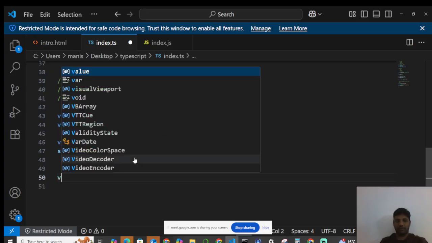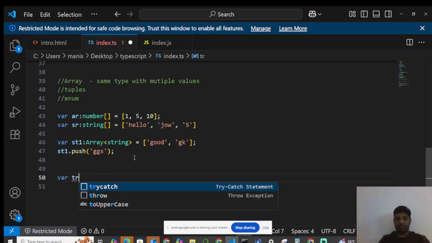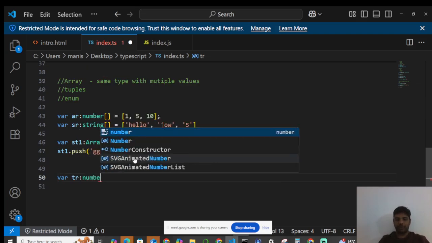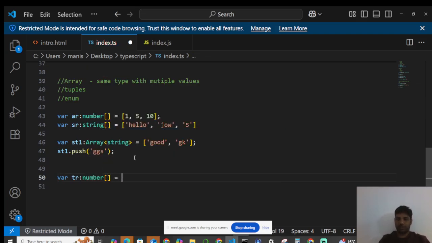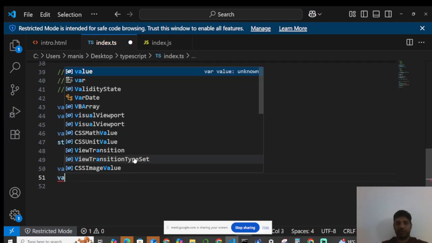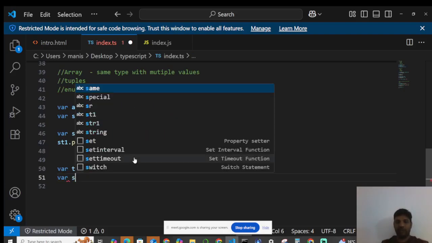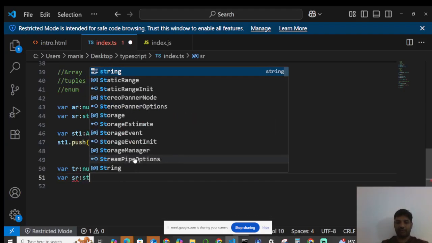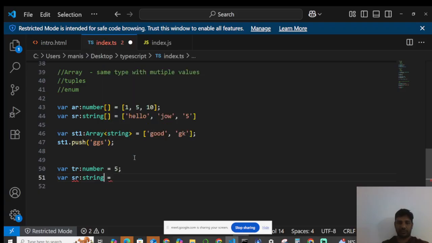We are giving, for example, the data type as number. We give the number type only. Forget about the array. If you want to give only one number, then you give number. If you want to give only one string value, with the type being only string, then what will we do? We'll be giving string, colon string, right?